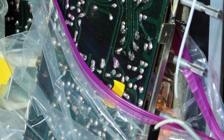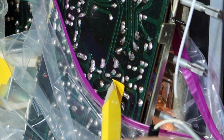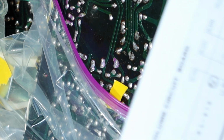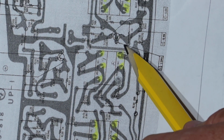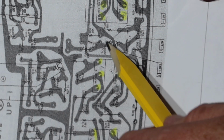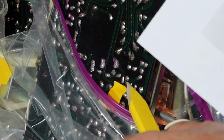So I believe my three terminals are, let's see, I think it's here, here, and here. Those right there. That'd be here, here, and here. The toe of the foot, the tip of the snaky piece, and the bottom of the T. So these are the 3 points right there. And it looks like that's the base here, and the emitter and the collector.